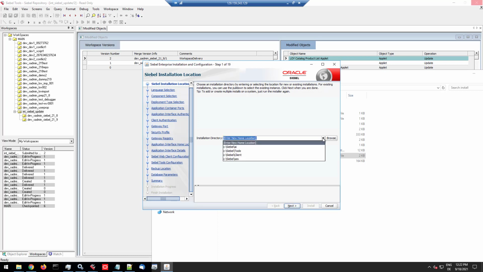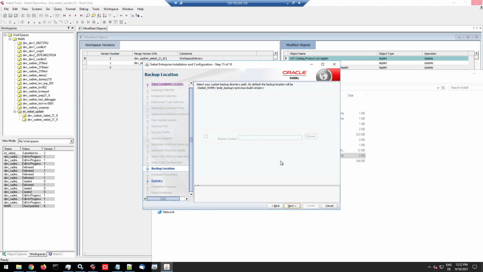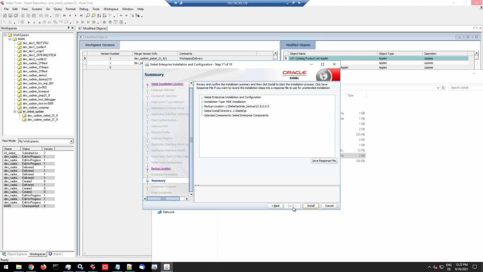I'm quite sure it's going to run fine, but again, it's an unboxing and things are a bit out of order maybe. So maybe make sure you update your Siebel Tools first. Yeah, don't try this at home. So we are now updating the AI, happy with the backup folder, and off we go.